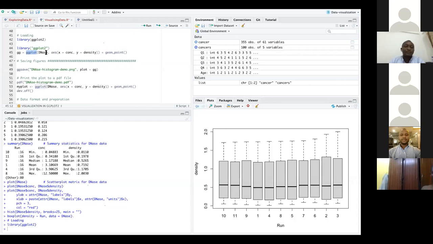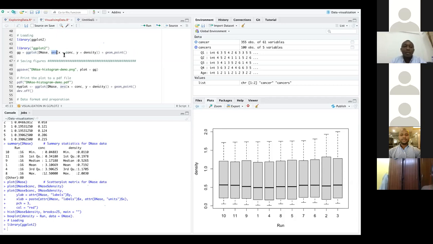So remember our template in the slides: you call ggplot, forget about this, because I am defining the data so that it appears in the environment. So in ggplot, you call the data set, because I still want to use the DNS data set. That is the data set. If you want, you can say data equals something like this, but I just prefer to use the data set like this. So when you use DNS, you can call the aesthetics.